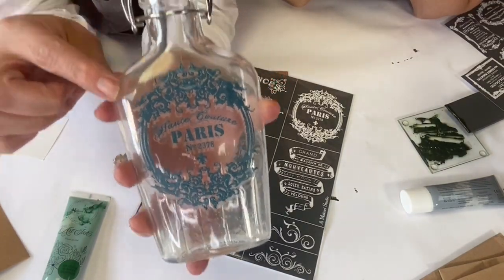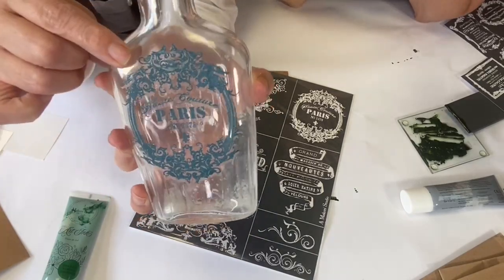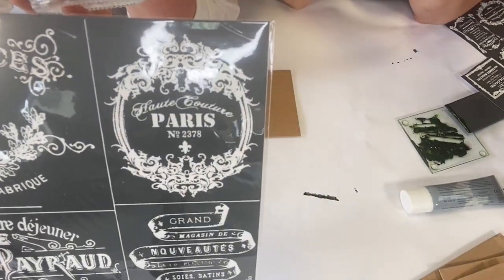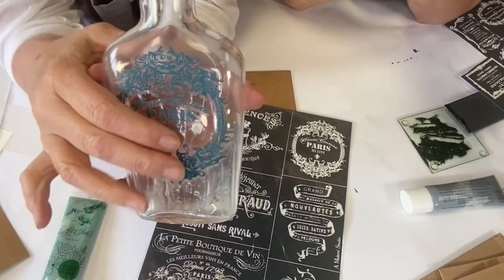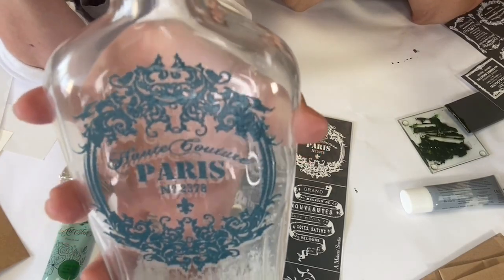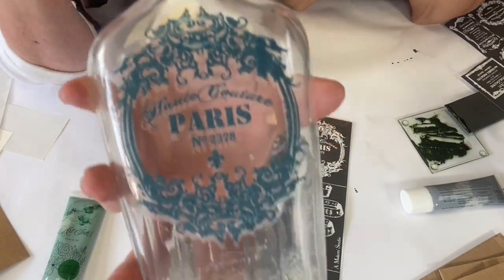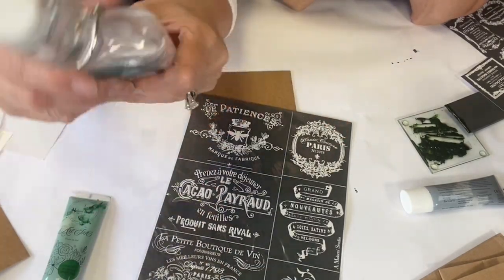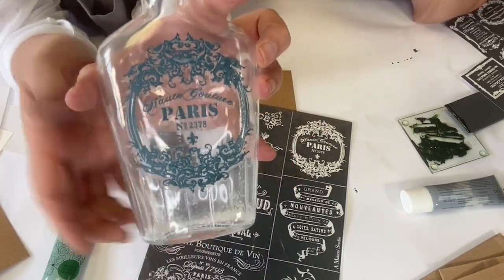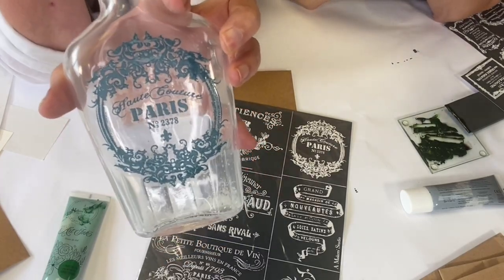Y'all, it's pretty. So does that make sense what Michelle just said? Look at that. The stencil was laid down first and we etched the design. And once the etching was dry, we laid the stencil back over just slightly off and used the ceramic paint over it. So it has an etched shadow behind the blue ceramic paint. And it gives it a ton of depth and a lot of character. Love it. It's really pretty. I love that idea. I do too. Don't y'all? It makes it look really officially vintage. It does, and it gives it that shadow. Yes, you can do the shadow, but to do it with the frosted. Yes, I love that. Really cool.